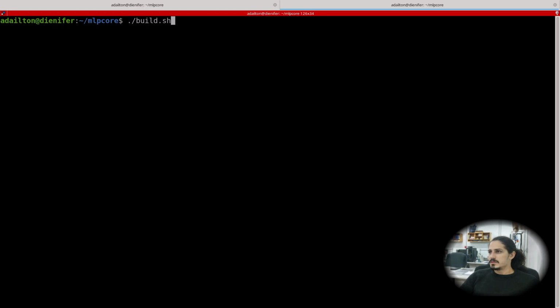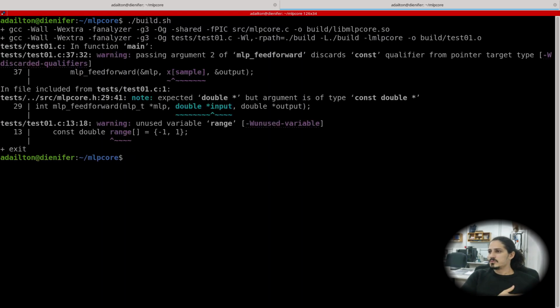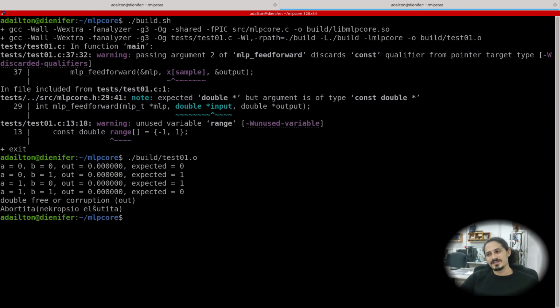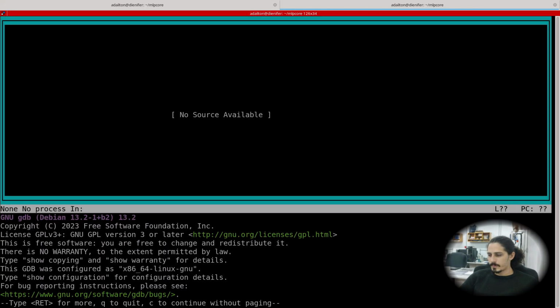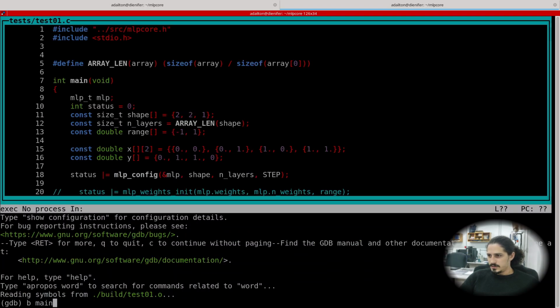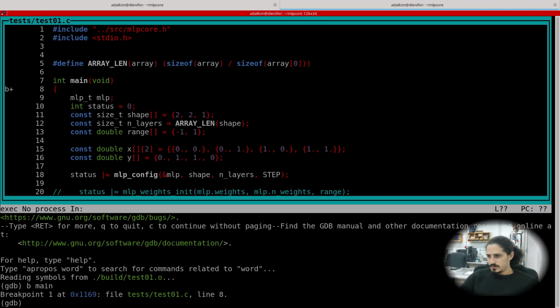Let's first compile. Okay, there are some warnings that I'm going to solve later. Let's run. Okay, we have some errors here. Let's try to debug this. It's here. Break in main. Okay. Run.